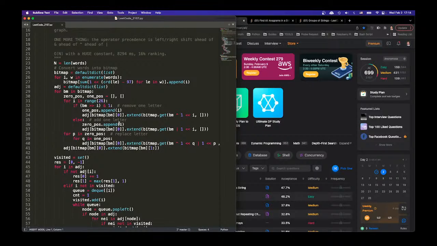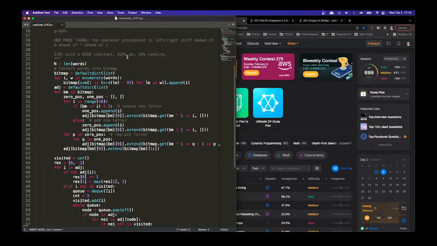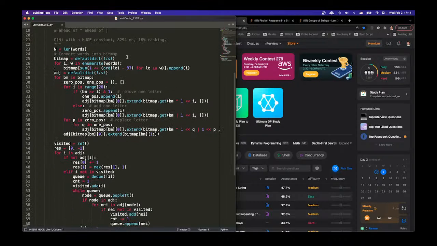It was very slow. 8,000 milliseconds. So the better idea is, and we're still going to build the graph like this, but as we are building the graph, we're going to use union find. So eventually, we just need to count union find. So that will be a better solution.